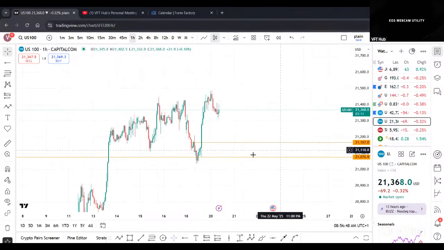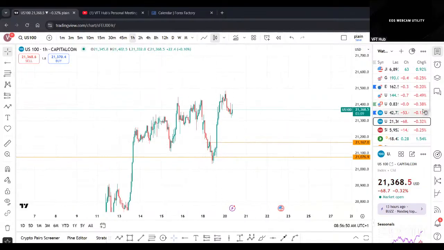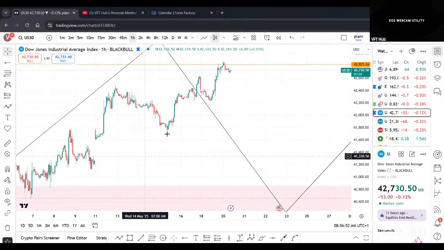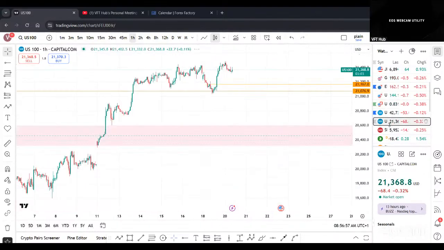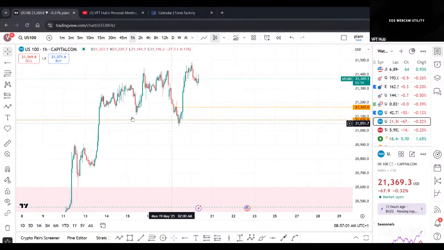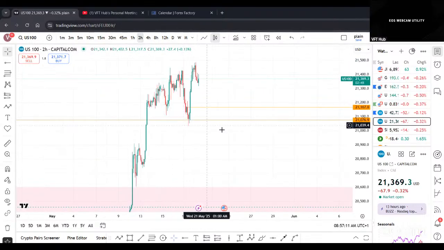Yeah, there's a clear sweep. Unlike US 30, look at US 30, there is no clear sweep, right? There's no sweep. But on US 100, that's the Nasdaq, there's a clear sweep of structure, right? And then a break to the upside, and then a fair value gap, which has not been filled or tested before, then an order block, right? By the time you put this on the 1-hour time frame, you're going to see it's a breaker block turned into an order block, right?